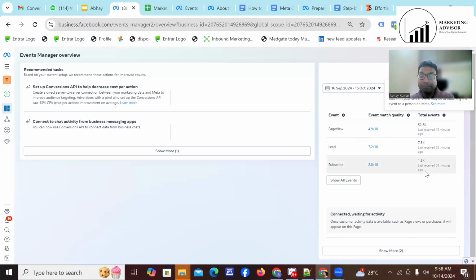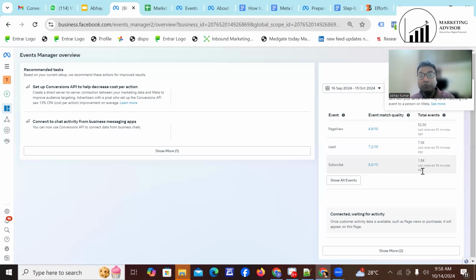So that's the main difference. One is with the cookie and another works on the real events. And it's very hard to manipulate the event, whatever happens, it's first party data. You can't change it. So the data is going to be more robust, more reliable in the case of CAPI.